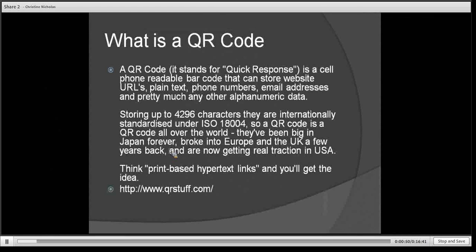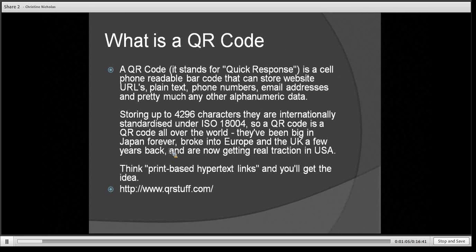education. So you're looking at a QR code on the screen now, and that QR code actually takes you to a website. So by having a QR code scanner, that will take you to that website. So QR code stands for quick response. So as I said, it was developed in Japan in 1996, and it was used for tracking motor vehicle parts.